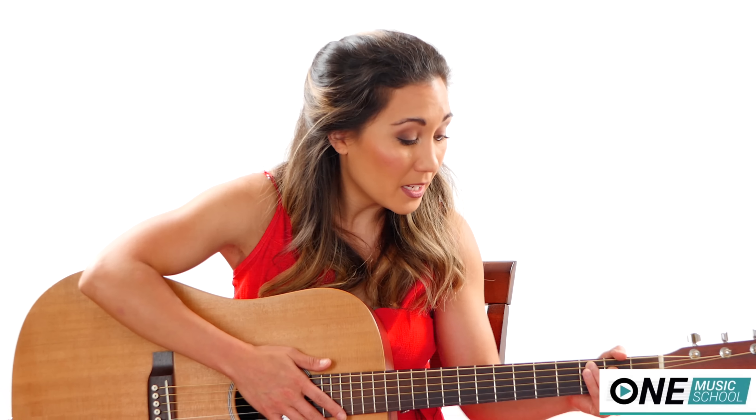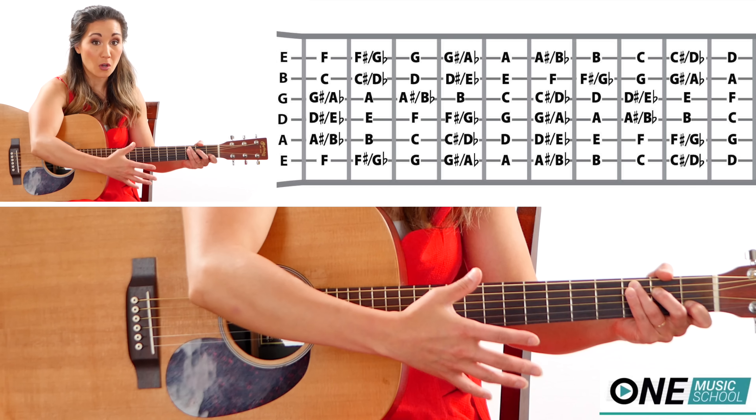Now let's try switching chords while we're finger picking. Like I said before, you do have to find your root note. That's probably the best way to start finger picking — if you can find your starting note with your thumb. There's really no rules how to do it, but that's just something how I like to teach my students how to find a finger picking pattern or make their own up.